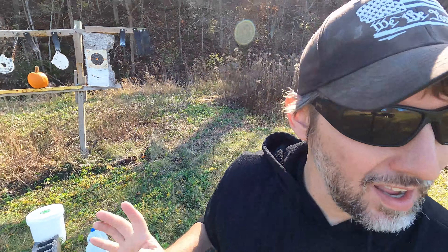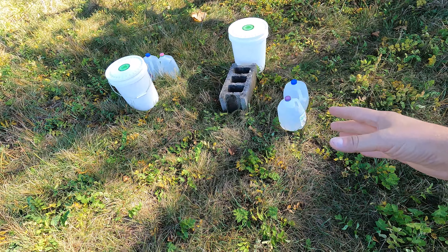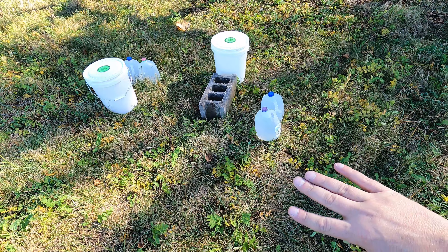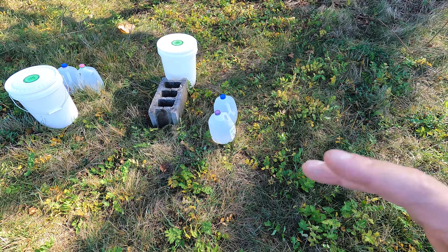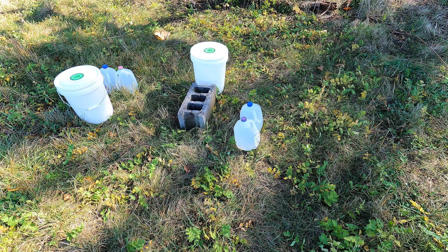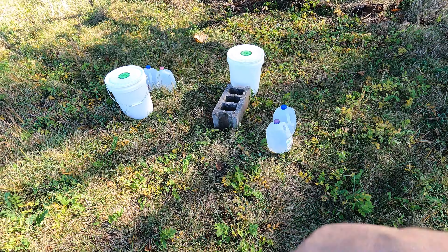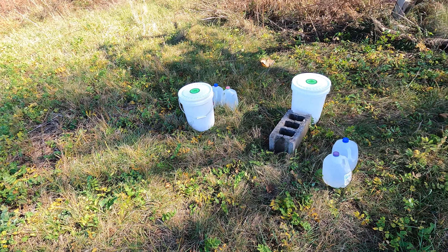I've got a pumpkin lined up on a stand down there at about 300 yards as well to see what our devastation would be on that. So I'll take you down and show you the targets. Down at the bottom of the range - right at about 300 yards. We've got the cinder block there. I'm going to tip the bucket up on its side. It's not completely sealed - they're cheap five-gallon buckets - so it's just dripping a little bit as it goes. I'm going to lay one on the ground right next to it and see if I can't find something to wedge it up at an angle. We'll give that a shot and hopefully I can catch one of these things. Hopefully 300 yards is as far as we need to go today, though we'll probably do further in the future. I do have another Grendel I want to test these out of as well.